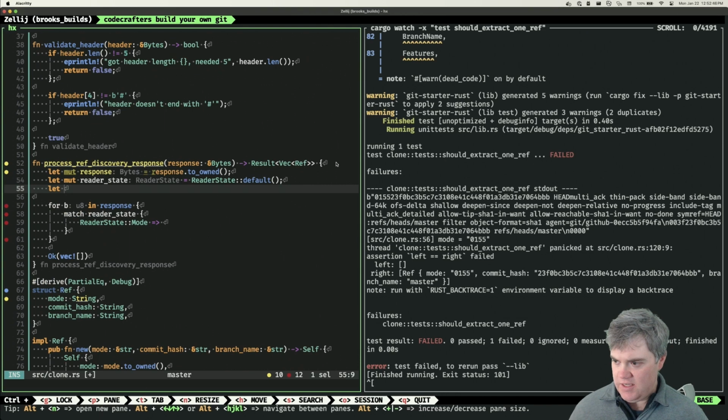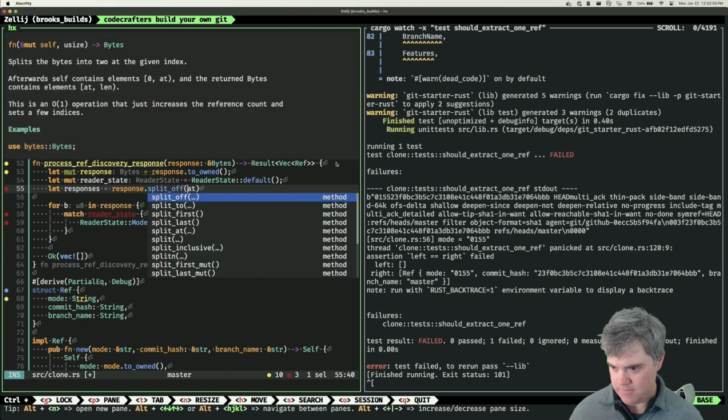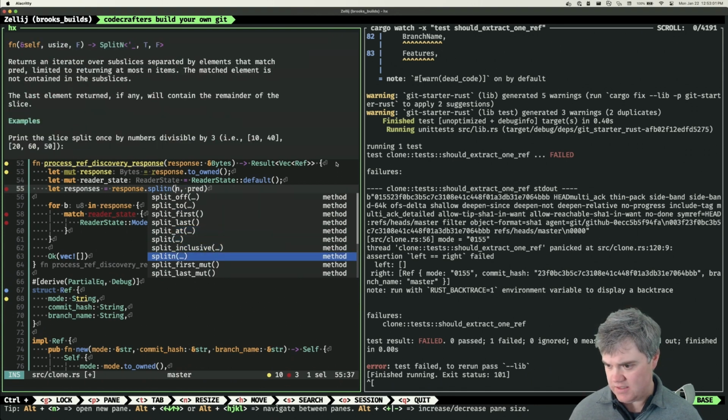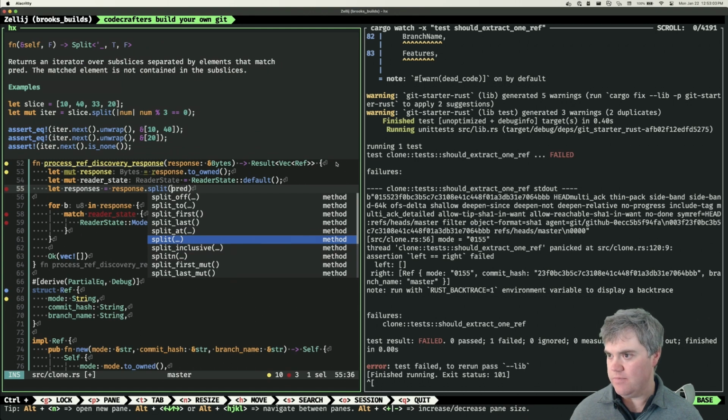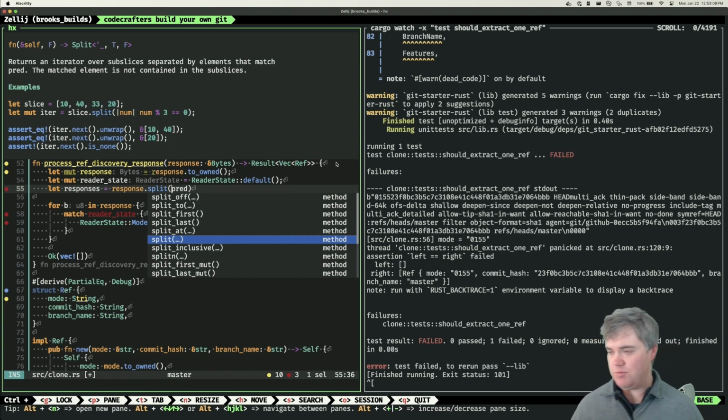I guess it should be a new thing. So this is going to be responses. Divide one slice into 2, I guess. Returns an iterator over subslices separated by elements that match. Okay, so maybe I want this. So instead of just splitn, we just split all of them.